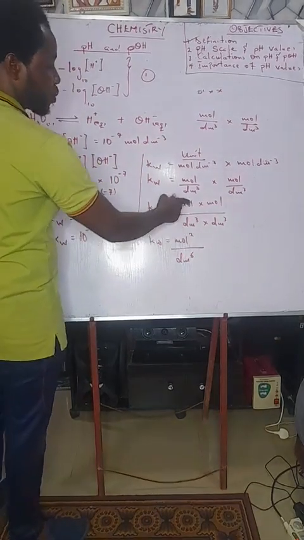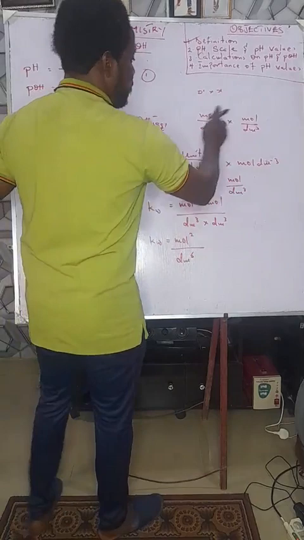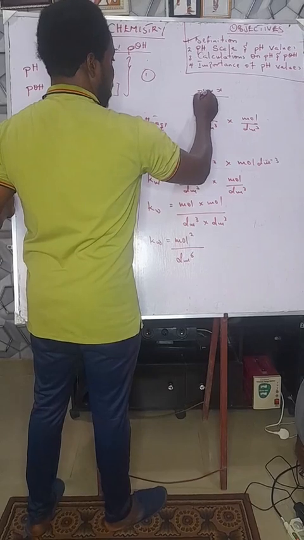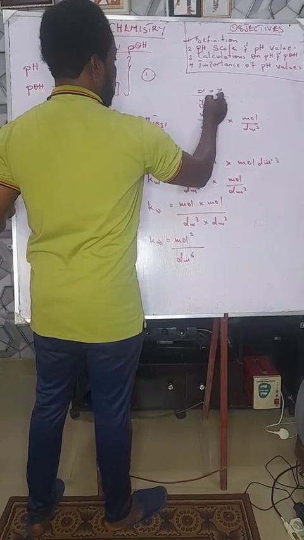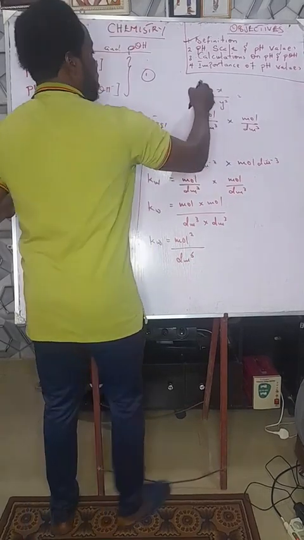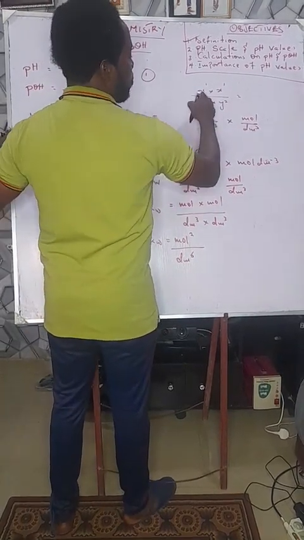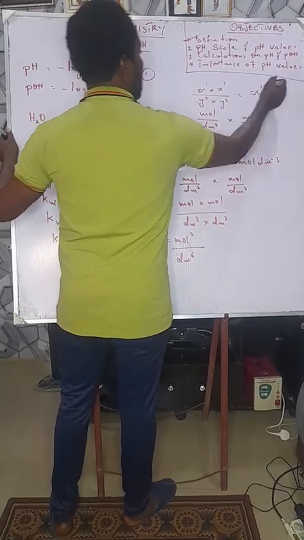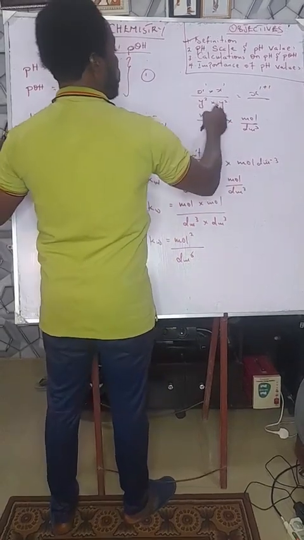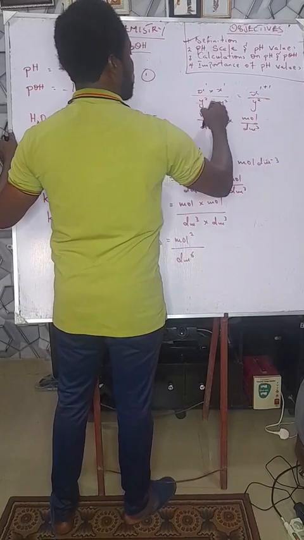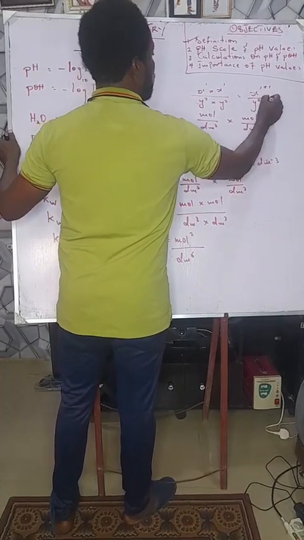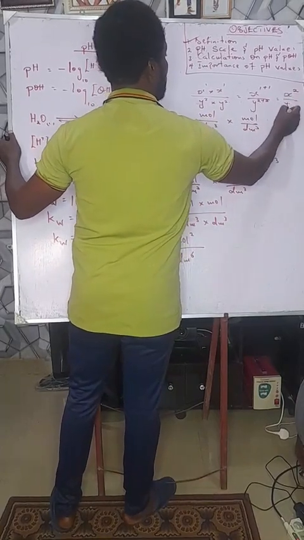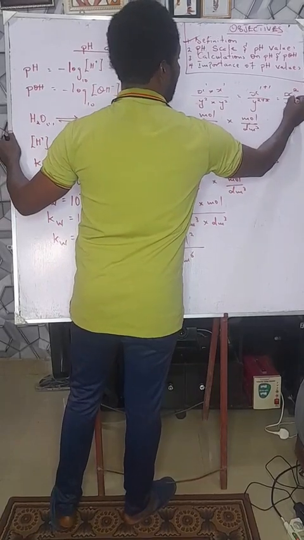So you have mole raised to power of 2. Let me just give a very simple illustration here. It's just like x times x over y raised to power 2 times y raised to power 2. This is x raised to power 1 times x raised to power 1. You pick one, 1 times, we change to plus 1. This is the laws of indices. Over, you pick y raised to power 2 times, we change to plus, 2. This is x raised to power 1 plus 1, which is 2, over y raised to power 2 plus 2, which is 4. Did you get it?